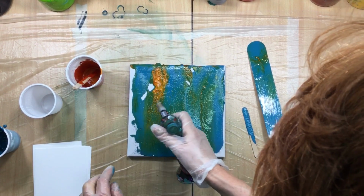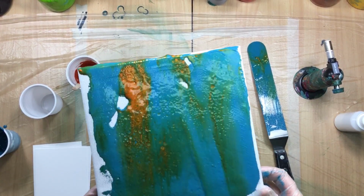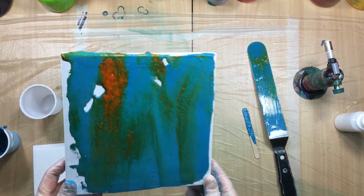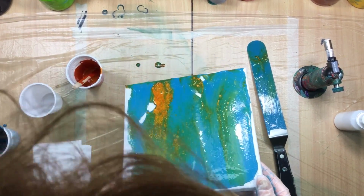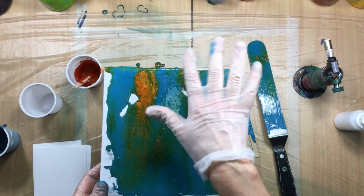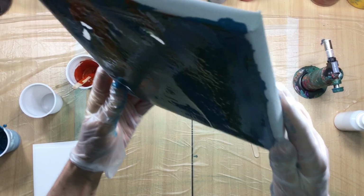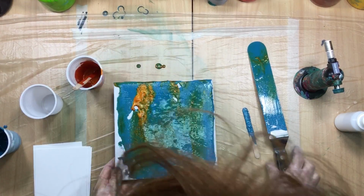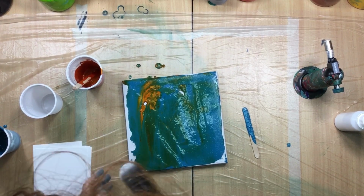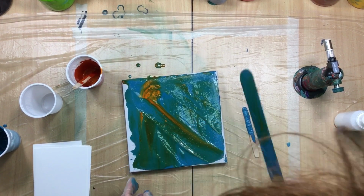Wow, look at that. And there's no silicone in it, but it is doing stuff. Can you see that? How beautiful that comes out there. But it is runny. See how this is not runny, and I put absolutely no water in here, but it does keep a little bit runny. So I'm going to do it again, a little swipe from the side. Just like that. And on this bit.